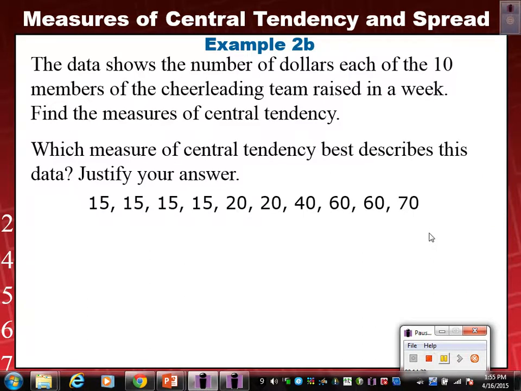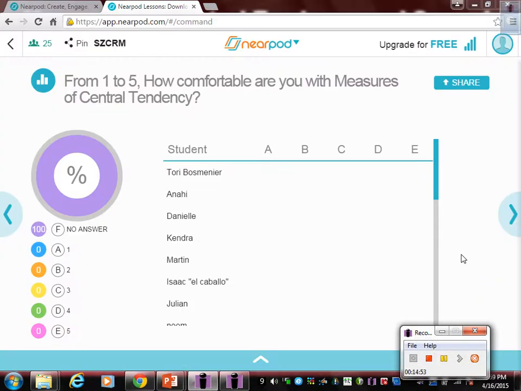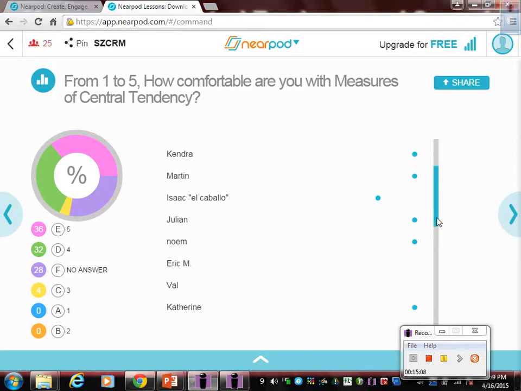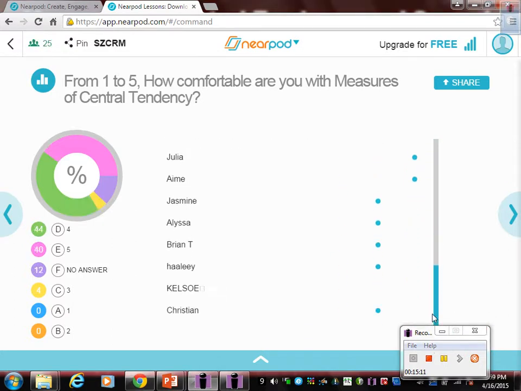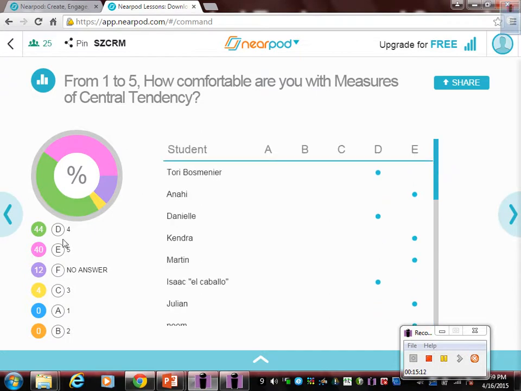Okay, 30 seconds. This was an easy one, so you should be just about done. How comfortable do you feel with these? 1 being the lowest, 5 being the highest? Go. Hurry up, please. I got some 4s, some 5s, 3s. All right, not bad. So class average, we got about 84% with 4s and 5s. Not bad. All right, let's move on.